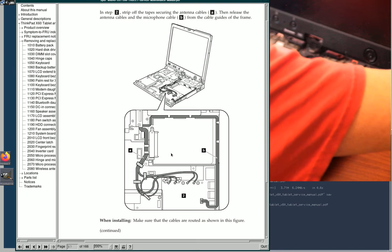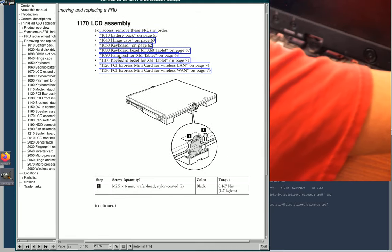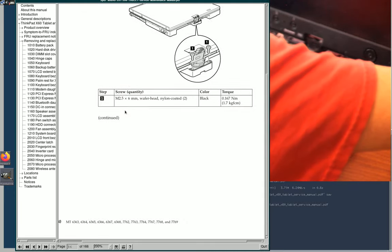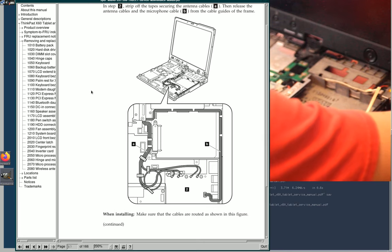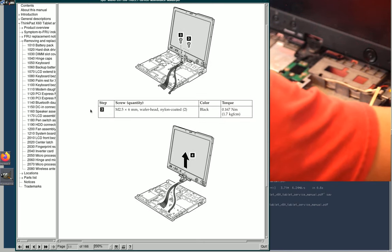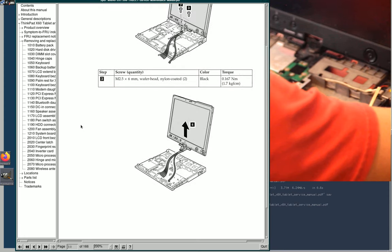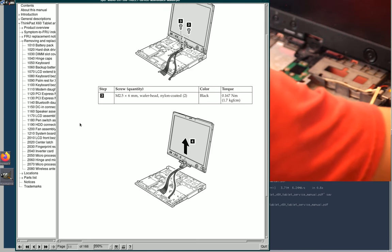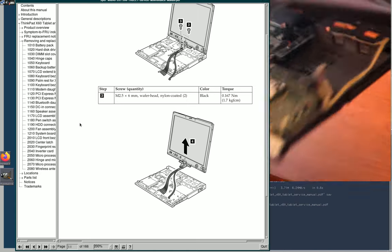Did it have me? It looks like I skipped a step. Because there's this little circuit board here that goes over these cables that I think attaches the display connector. Let's peek inside of here. I'm gonna have to take this out anyway, so let's actually switch over to the X61 for a moment.